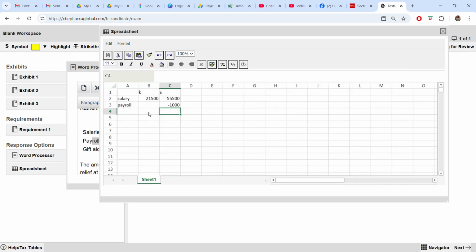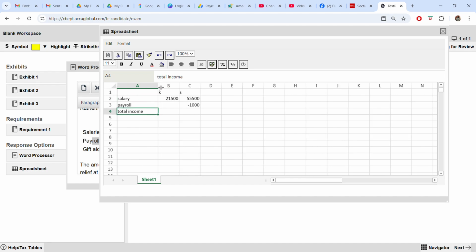So now, here the total income is equal to net income in this case. Sum function. Now we deduct the personal allowance.